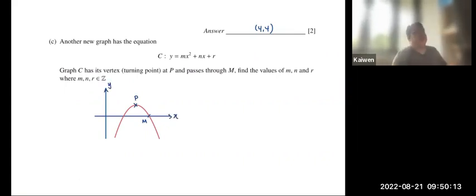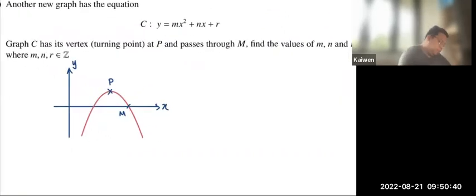So what is the thought process throughout this? It is pretty clear that we have not learned at the O levels how to solve equations of 3 unknowns. Currently, we have an equation of 3 unknowns. So we think about it. Under the simultaneous chapter, if we have 2 unknowns, x and y, to solve x and y, we need to form 2 sets of equations. For this one here, we have 3 unknowns with m, n, and r. So this means we need 3 equations. That is the first thing that you need to realize.